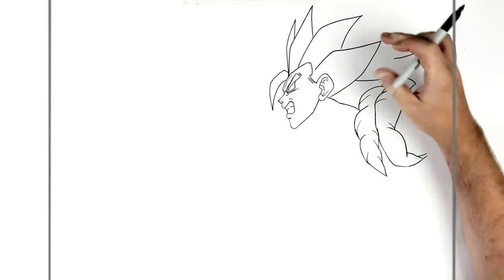Right, so we get the rest of his torso in. So curve line like that way. And then his waist comes down there. And then he's got a waistband on. So this comes across his belly button area. And then it's tied here, just tied in along itself, kind of flies off that way. And then his waist there, like that.